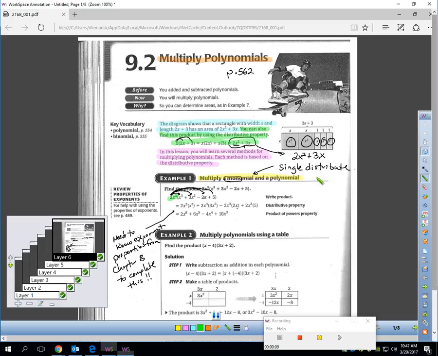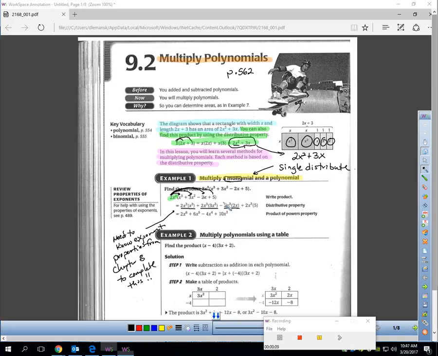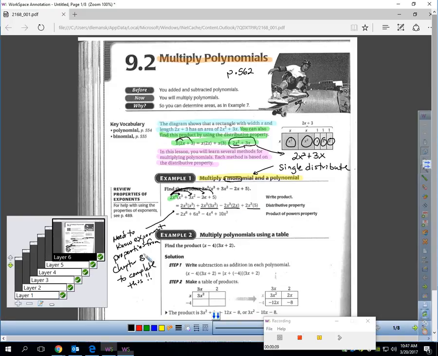So when I do that, I'll have 2x cubed times x cubed, which is here, and I'll have 2x cubed times 3x squared, which is here, and 2x cubed times negative 2x, which is here, and 2x cubed times 5, which is here. Now, to get this done right, you got to know the exponent properties from chapter 8. So 2x cubed times x cubed, if I have the same base, I can add those exponents. That's 2x to the 6th. Here, 2 times 3 is 6, and those bases I can multiply, which means add exponents. That's 6x to the 5th.